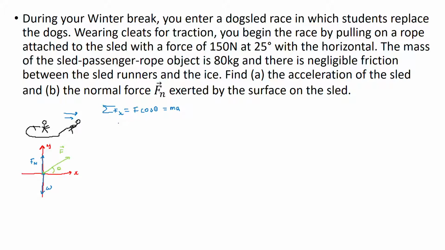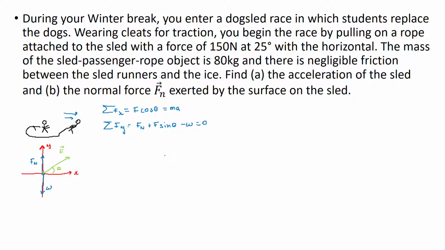So that's in x. What happens in y? We have to do the sum of all the forces in y. So in y I have the normal force that's positive, I have the force that I'm applying times the sine of theta to get the impact it has on the y-axis, minus the gravity, well, minus the weight, excuse me, and this is going to be equal to 0 because it's not moving on the y-axis.